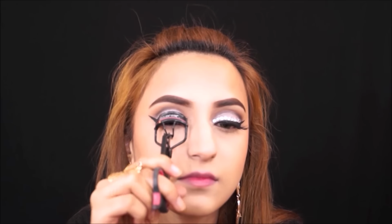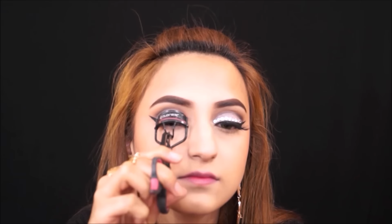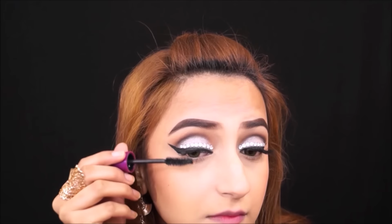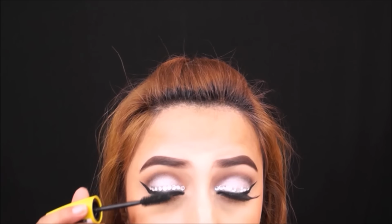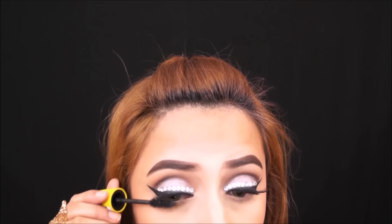Now I'm curling my eyelashes with the Colorbar eyelash curler, and I'm gonna apply 2 coats of mascara. I'm using Maybelline the Falsies, and I'm also gonna use Maybelline the Colossal. You can definitely stop here, you don't have to apply false lashes. I definitely went ahead and applied false lashes because this is a party makeup look, and you could apply tons of mascara and that could be enough.